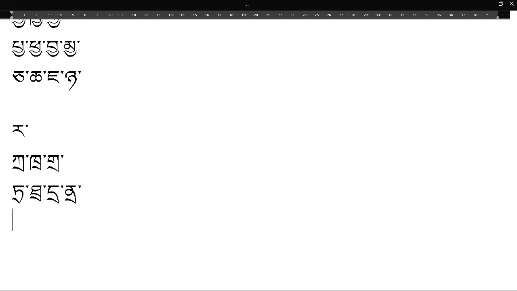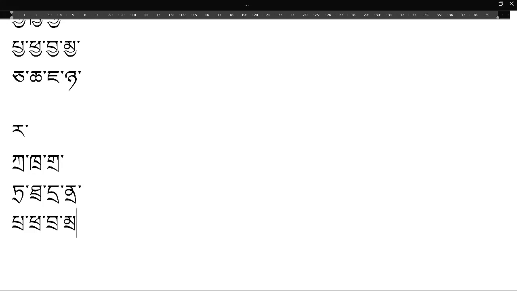Next row, we have pa, rata, ta, same sound, retroflex T. Next, pa, rata, ta. Oops, I forgot my tek in between. We have our tek. And pa, rata, ta. Same sound. And then ma, rata, ma.